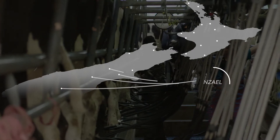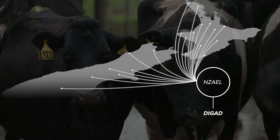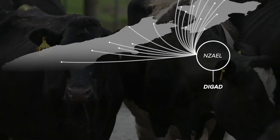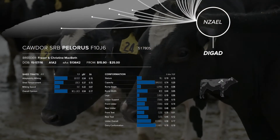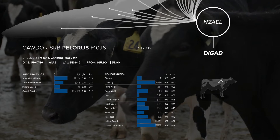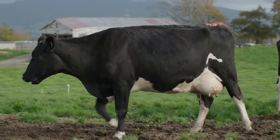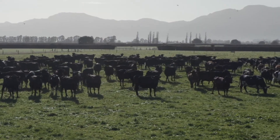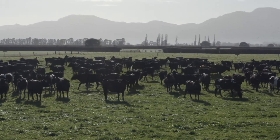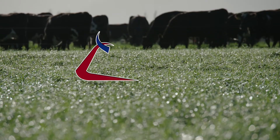Raw data from T.O.P. inspections is analysed for within-herd, region, and national comparisons. The Dairy Industry Good Animal Database then calculates breeding values for all tested sires. These T.O.P. inspections are very important for sire selection, and each trait is reported in the CRV catalogue. Farmers use trait scores to make informed mating decisions and select the right bulls for their herd. We'd like to thank all progeny test farmers for your contribution towards CRV's future genetics.